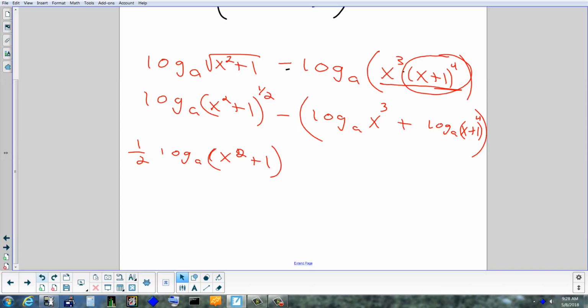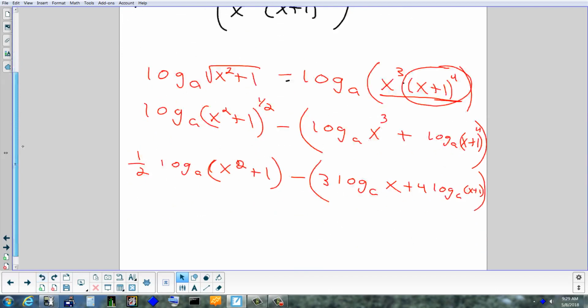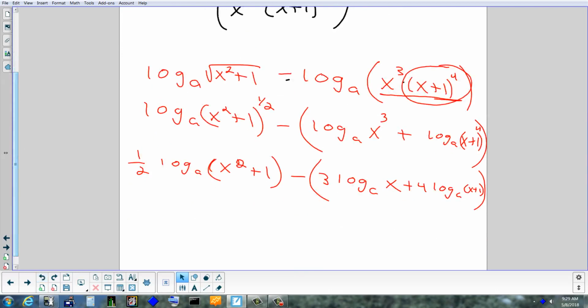Again, we already talked about why we can't move the 2, because it has a sum. You can't touch it if there's something added to it or subtracted. You just have to leave it. Minus. Now we put the 3 in front. And lastly, put the 4 in front. And that's about as bad as it can get. Even the worst problem I can give you, it still was only 3 steps. It's not like the worst problem is like 100 steps. Three steps.